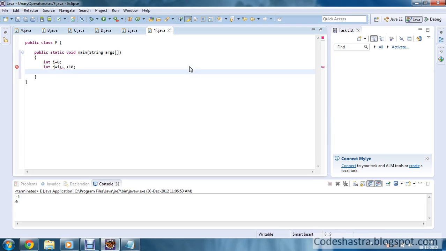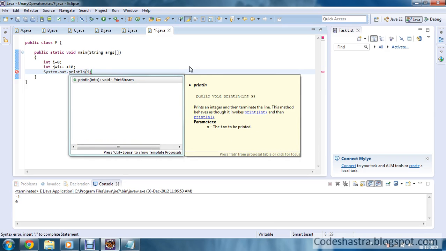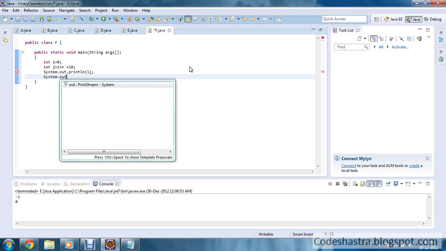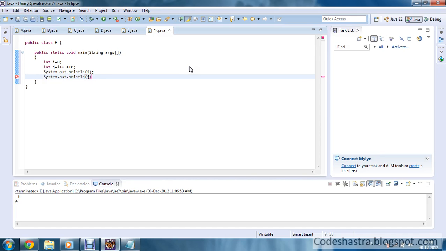Now as you can see, I have used a couple of plus operators. Why? Because you will get to know after a few seconds. And here we go.